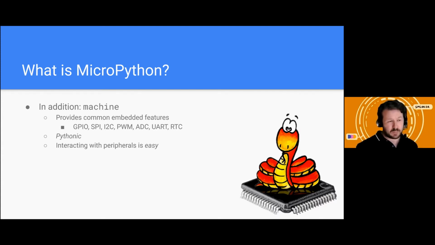You turn a pin on and off really quickly and change the duty cycle. So the machine library gives us all of those primitive building blocks that allow us to do stuff in the embedded space. And it's in a Pythonic way too. They're really easy to use. So if you've come from that C background, this is a complete revelation, because doing this stuff is quite difficult in that world.